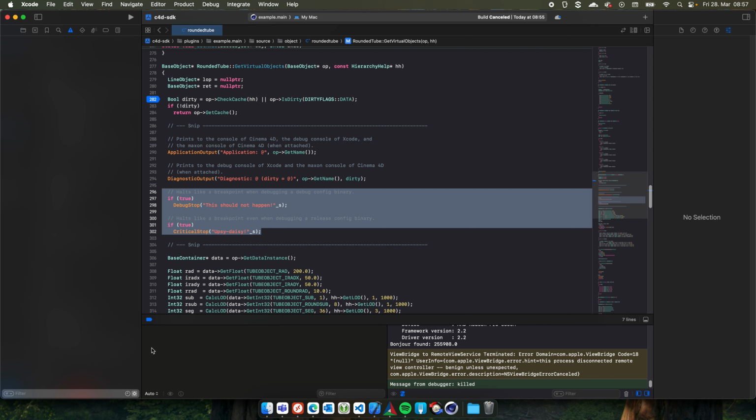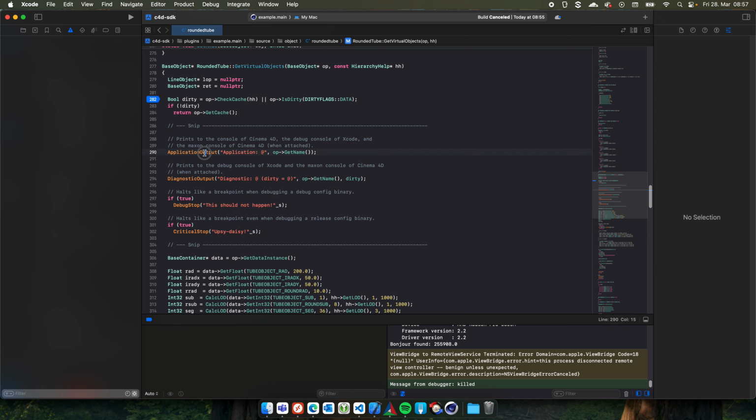And so application output is basically the print function of the Cinema 4D API, or printf. And this thing prints to the Cinema 4D console itself, which is found in Cinema 4D, but it will also print to the debug console of your IDE, and it will also print to the Maxon console, which is sort of an external console which you can attach when you are running Cinema 4D.